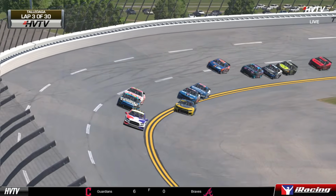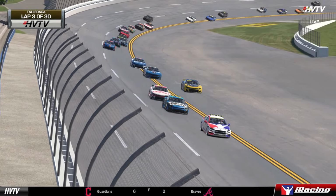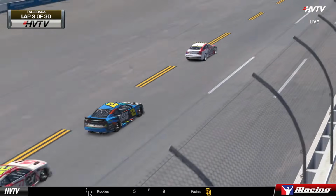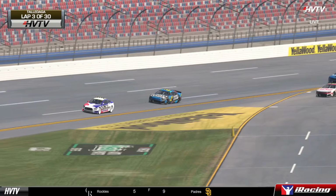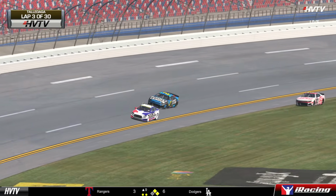And something I brought up to some of the guys who are helping me run this is that I wanted to open it up to 60 drivers and have the top 40 make it in, because my PC, I'll say, chugs when it comes to getting 40, you know, I would say 30 plus cars.